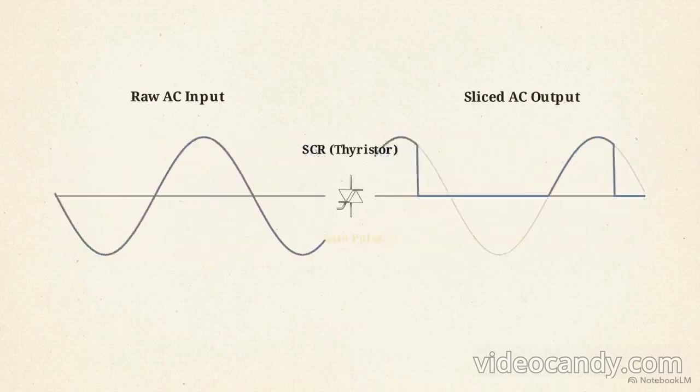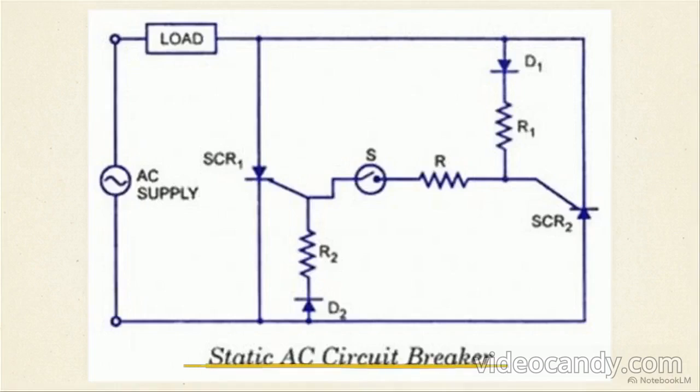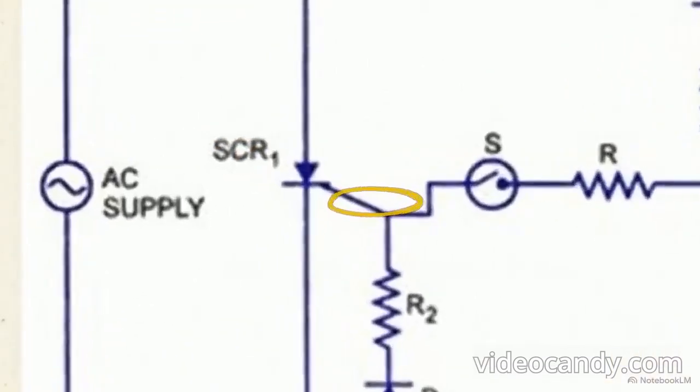To build a machine that divides grid frequency, we have to start at the component level, controlling a single AC sine wave using silicon-controlled rectifiers, or SCRs. This diagram shows the foundation of direct AC control, an anti-parallel configuration. Here we have SCR1, which is oriented to handle the positive voltage from the AC supply, while another SCR is positioned to handle the negative voltage.